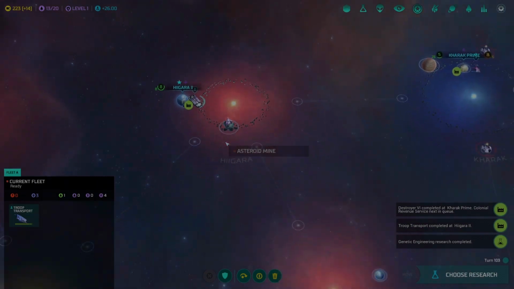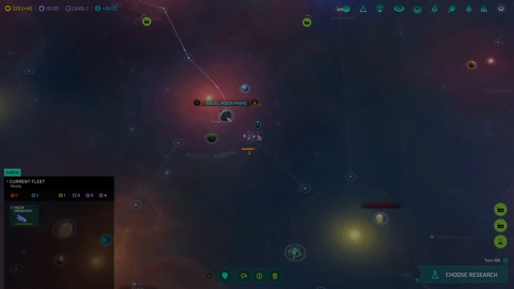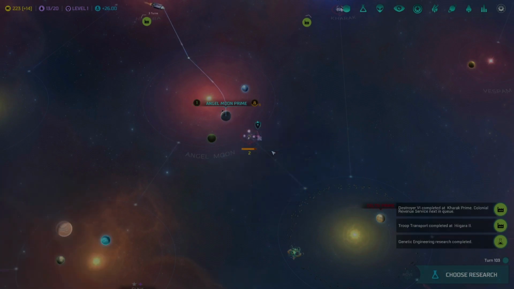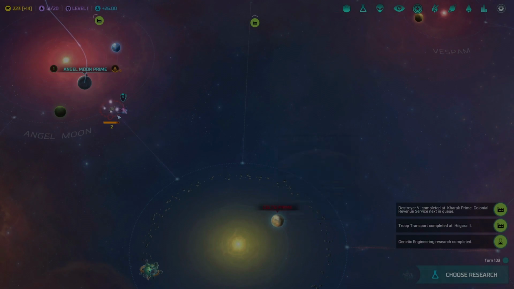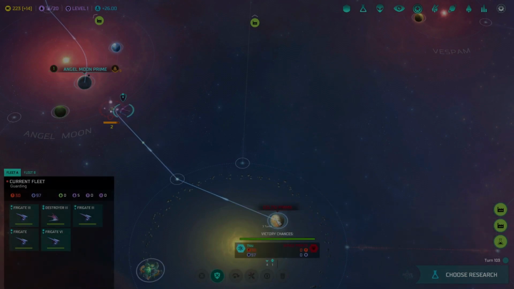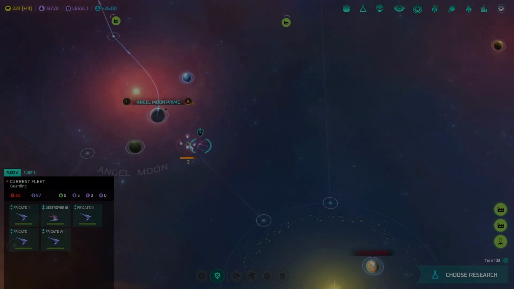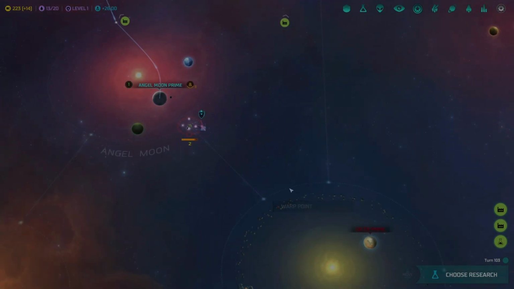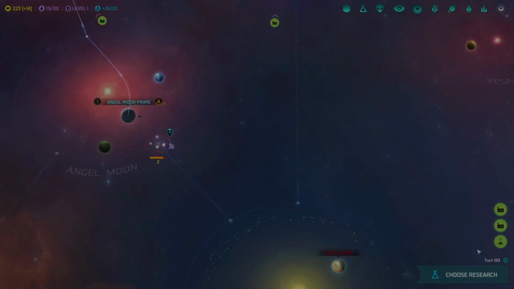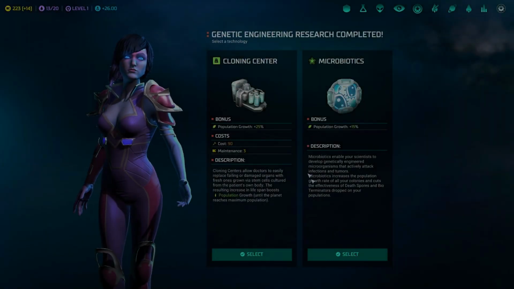Transport complete! Mr. Transport, I need you to go down here to Angel Moon. Stay there for a moment. Once this gets going, we'll probably move our fleet down to here to block off that entire section, and then we'll start moving our transport in. Ooh, we got our research done. Fantastic. Heads up, Marshal.